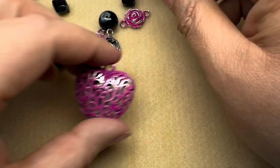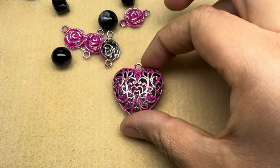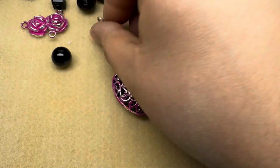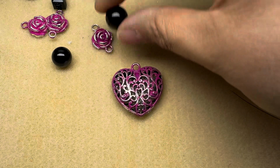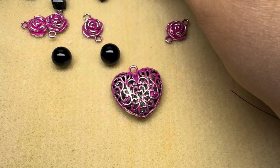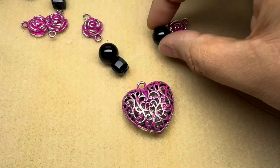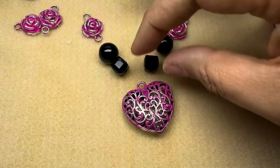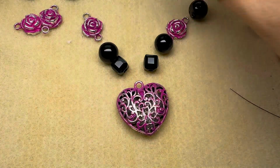All right, so I have my heart. I promise this looks a lot better in person. It looks a little weird on camera. I have my little connectors, and the black beads from my kit. Put that there. That there.